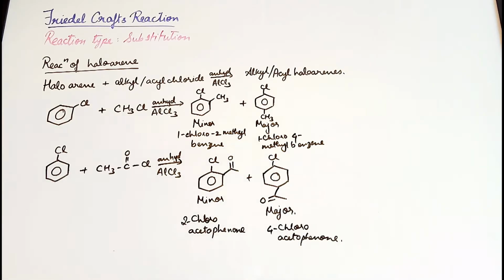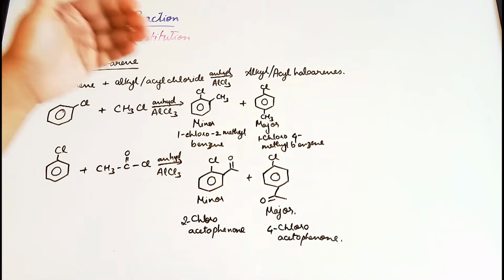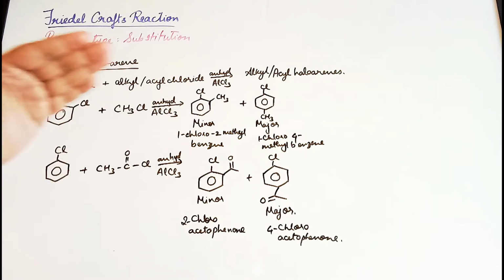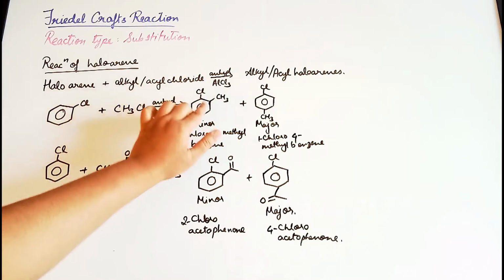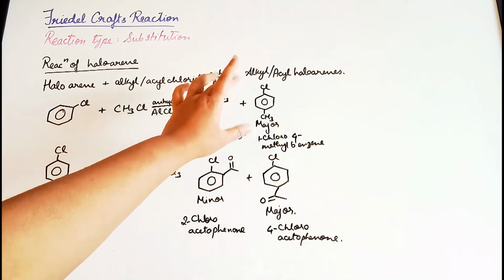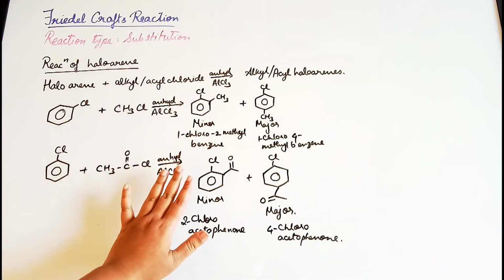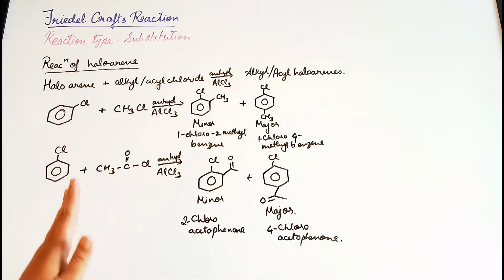So that is about reaction of haloarenes. First of all, you have a halogen group. Generally chlorine, bromine, all of these are technically supposed to be meta-directing in nature, but because of their two effects, inductive effect as well as resonance effect, they direct the incoming electrophile to the ortho and the para position. And the reason the para product is considered the major product is because in the ortho case you have steric hindrance taking place, whereas in the para case there is no steric hindrance, and because of that our para product is the major product.